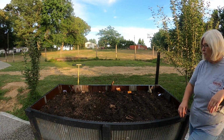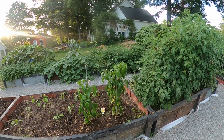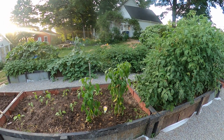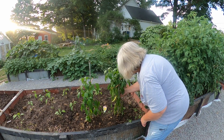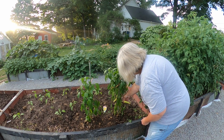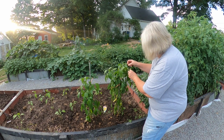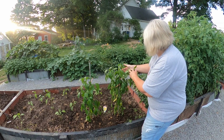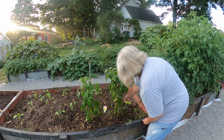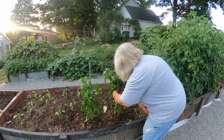I think what I'm gonna do, I keep looking at these pepper plants, they look terrible. These two big ones, they have some peppers growing on them right here. I could go ahead and pull them and let it go ahead and start flowering some more. They're starting to flower right here in the top. There's one, there's two, and it's got some little bitty peppers. So I may just go ahead and pull these. Just go ahead and do it, since that one came off in my hand.